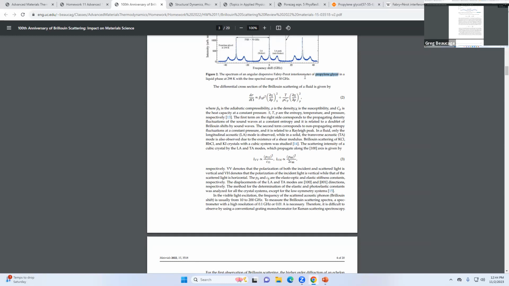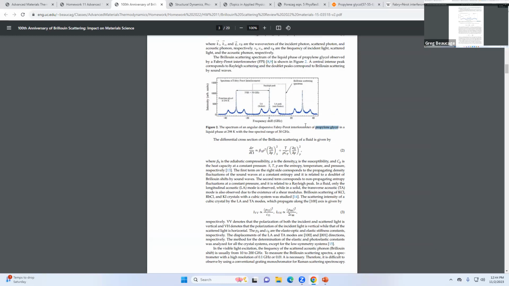So what kind of vibrations can you get? You can get longitudinal vibrations in a liquid, like a compression, like an accordion, but you can't get transverse because there's no shear. It can't withstand a shear stress. There are no transverse vibrations. You can get longitudinal or transverse optical, or longitudinal or transverse acoustic. If it's sound, it's going to be at a really low frequency, and if it's optical, it's going to be at a really high frequency. But either one can be. You can have different kinds of shapes of either one, like the accordion type or the water wave type.